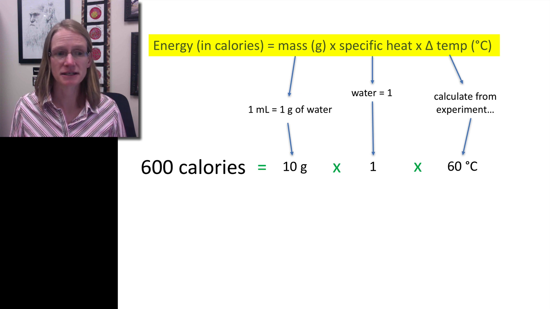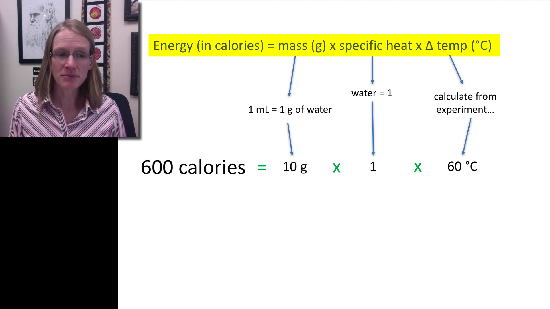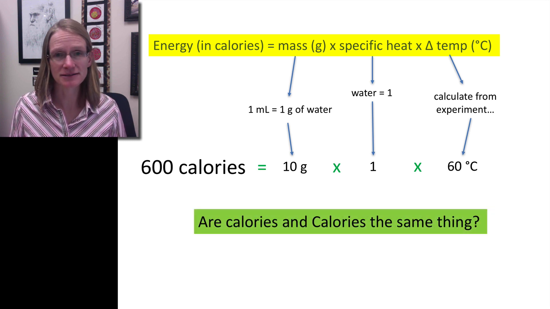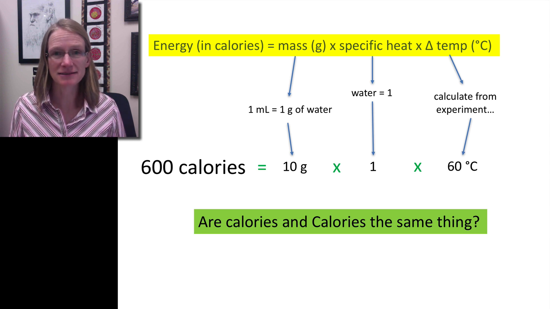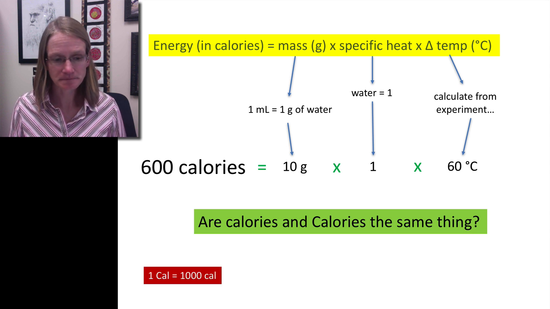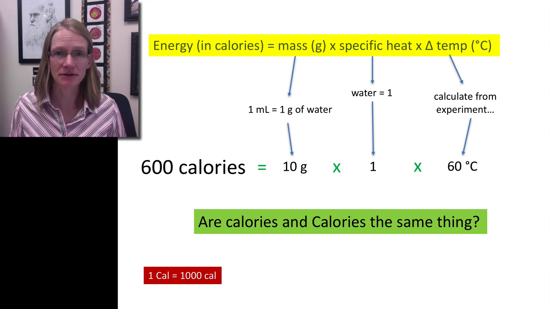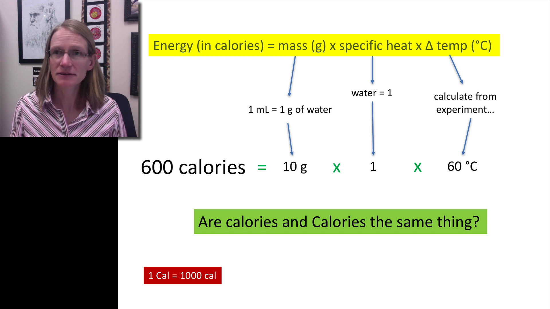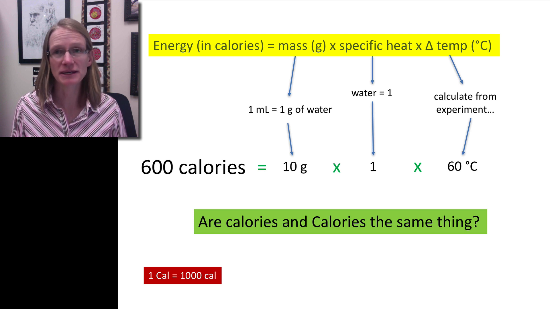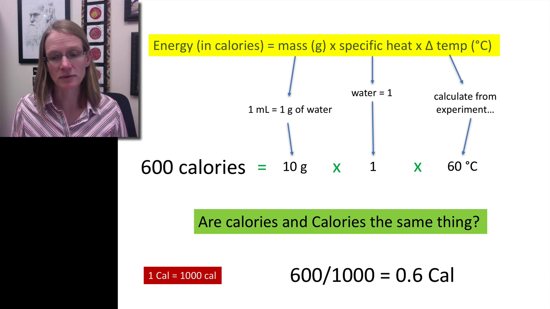You may be sitting there thinking to yourself, 600 calories, I may never eat a walnut again. And that may be true. But you have to remember that perhaps calories with a little c and calories with a big C are really not exactly the same thing. And that's because they're not. They're on different orders of magnitude. So one calorie, what we refer to as a dietary calorie, actually equals 1000 calories, which is what we just calculated. So to be able to get those on the same scale and get the calories or the energy we calculated from our walnut in terms of dietary calories, we take that 600 and divide it by 1000. So we now can see that that particular walnut we had was only 0.6 dietary calories.